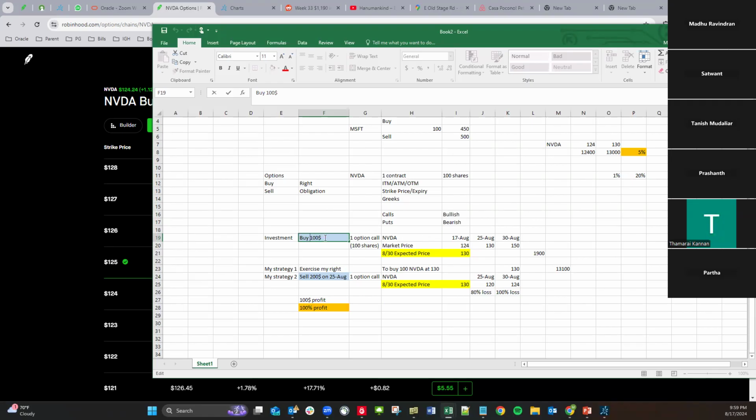Net, your max loss is 100% and max gain is uncapped, because the stock could go as high as it wants. The higher it goes, the higher the premium goes, and then you will be able to sell. It could be 200, 500, 600, right? That's why in options you will see majority of the time people making 100% or 400%, 500% profits. Unlike on stocks, where getting 400 or 600% is very, very rare. But your risk is only whatever you have invested, the premium that you invest.